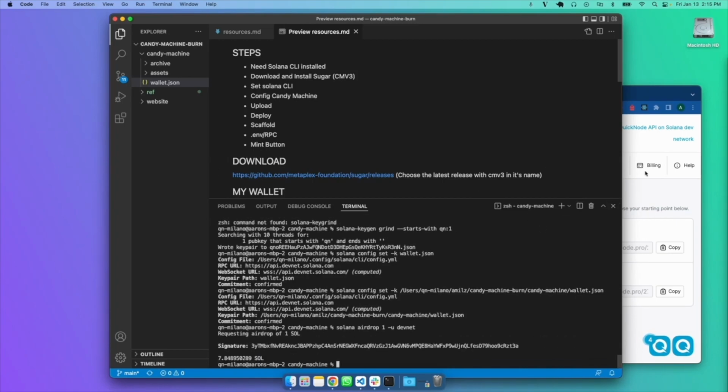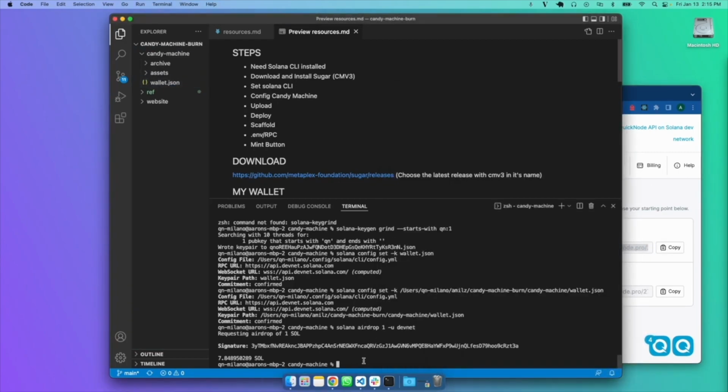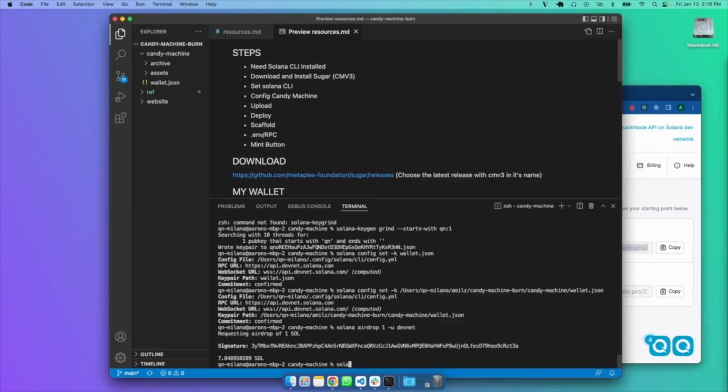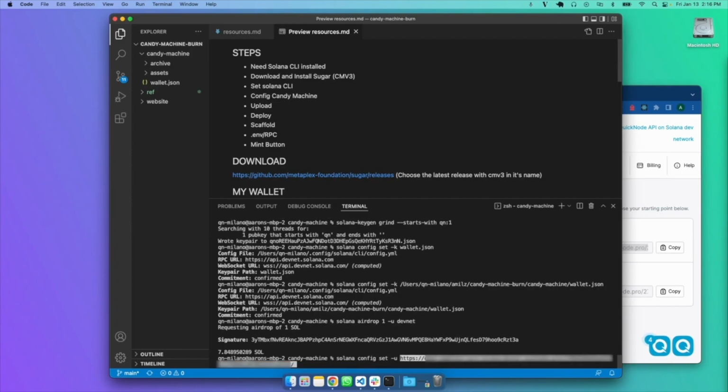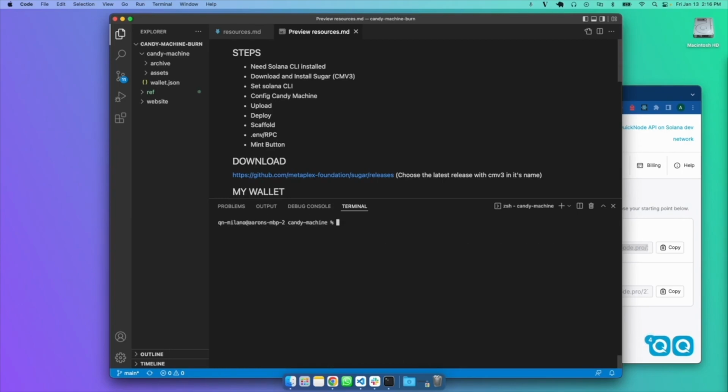The next thing I'm going to do is connect to a QuickNode endpoint. It's going to perform quite a bit better than the public RPC. We'll drop instructions below for how to get a node, but once you've got an account, it's free to sign up. You can just copy your URL, and you're going to do solana config set, and we're going to set the URL to the URL that we copied from there. We should now have our RPC set to QuickNode and our wallet keypair path set to this wallet.json. So we should be good to go.